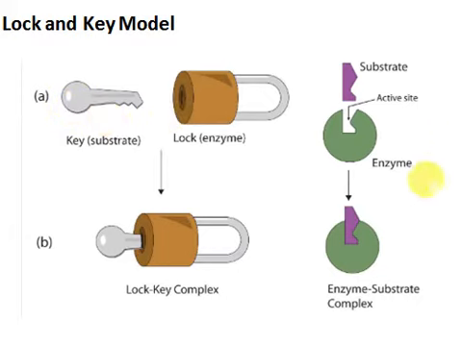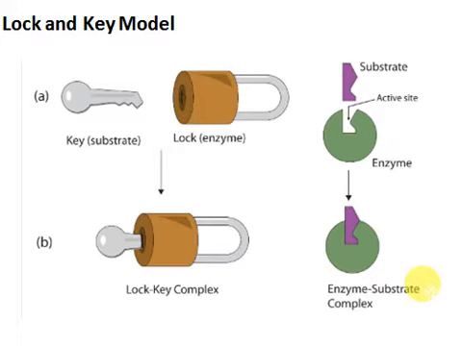The same way, this is the enzyme and this is the active site of the enzyme. If you want this reaction to occur, the substrate must have exactly the same shape as the active site of the enzyme. If there is incompatibility in the shape, the substrate will not be able to bind with the enzyme. And once it fits into the enzyme, the reaction will occur because the enzyme-substrate complex is formed. This is the key theme of the lock and key model, that the substrate must have exactly the same shape as that of the hole of the lock.